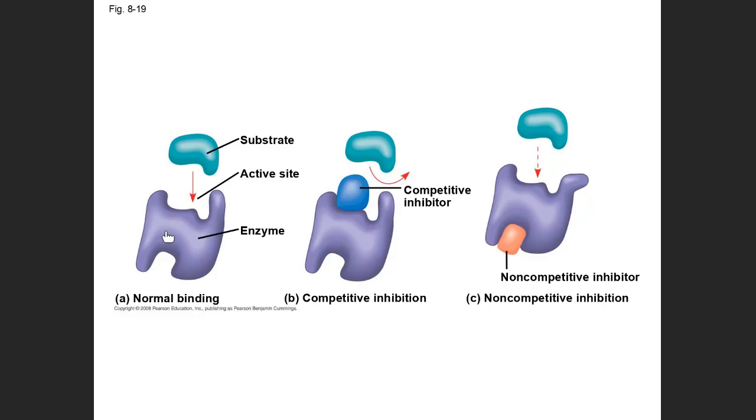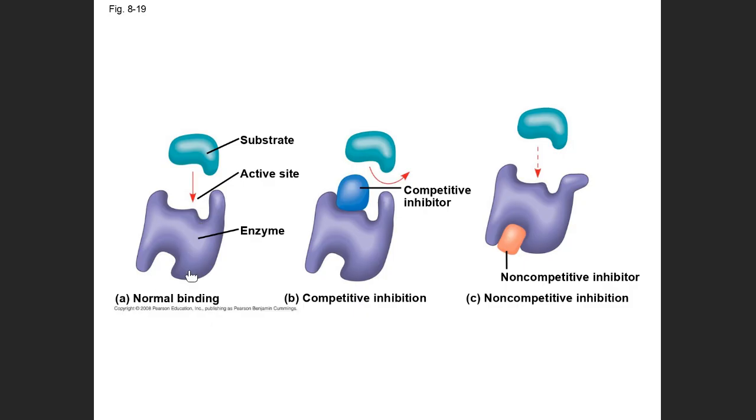So here we see our enzyme. We have the active site, and the substrate binds to the active site. And the old analogy they used to use is the lock and key, right? The lock is the enzyme, and the substrate is the key, so only one key fits that lock. It was never a great analogy if you knew anything about locks and how they work, but the idea is the substrate and the active sites are specific. So only one substrate can bind to the active site of a particular enzyme.